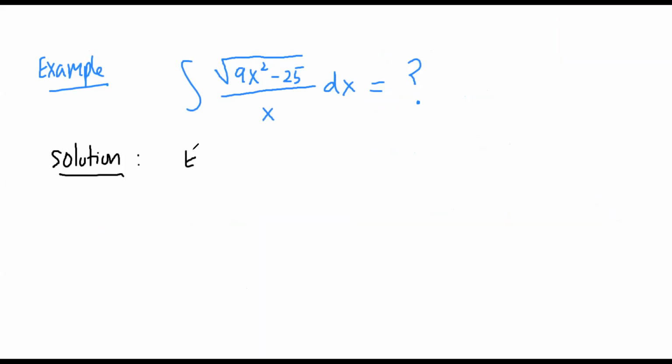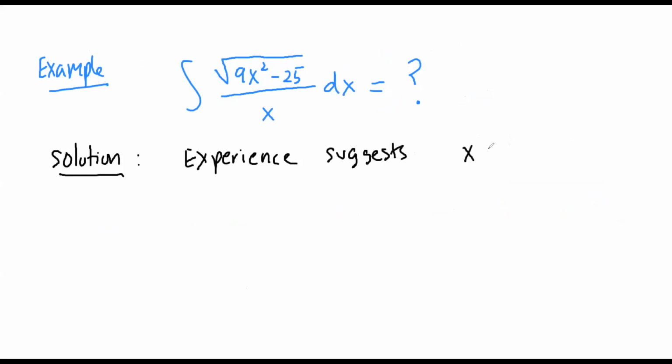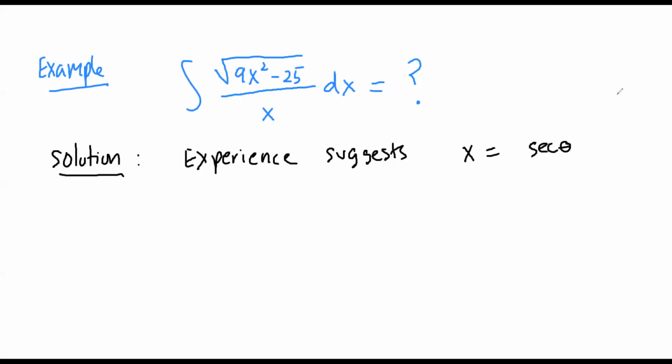So let's write that down, because it's important that you understand that I'm not just getting this. It's not obvious to me. It's experience that tells me where to start. So experience suggests x equals, and I'm going to leave it blank for a second, secant of theta, and I have to put something in front of it. And the question is, what am I going to put in front of it? You have a guess? Well, you don't want to put a minus. Minus is bad. Okay, so 5/3 is a guess, which is not a bad guess. And that's exactly going to work.